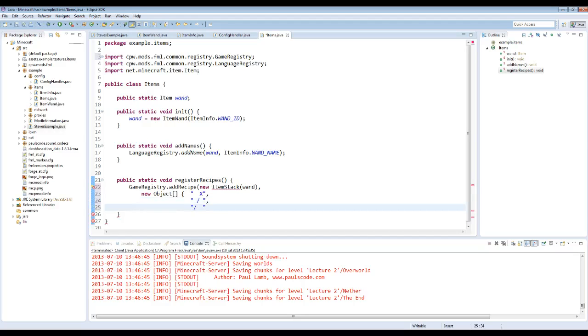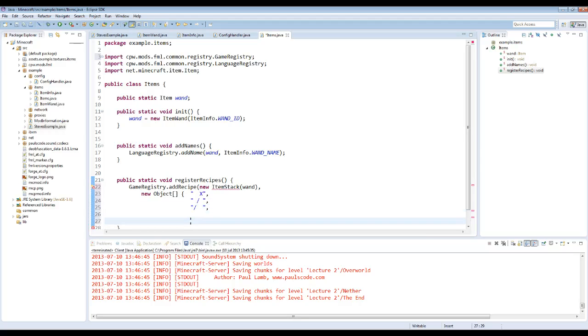Okay, there you go. The reason I put these on different lines was for you to be able to see it better. What we have here is basically the crafting grid. Here we have the top row, here we have the middle row, and here we have the bottom row. The space here and any other spaces means that we don't want anything to be there. But what do the slash and the X mean? What item should we have there?